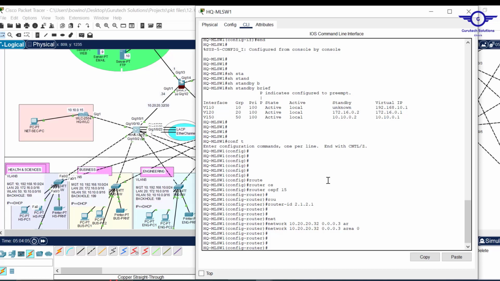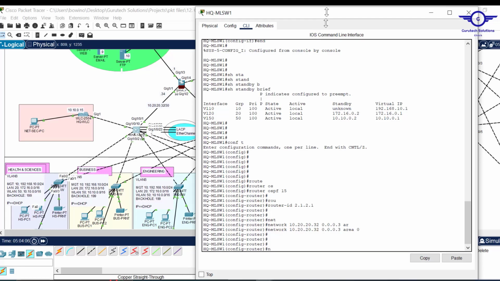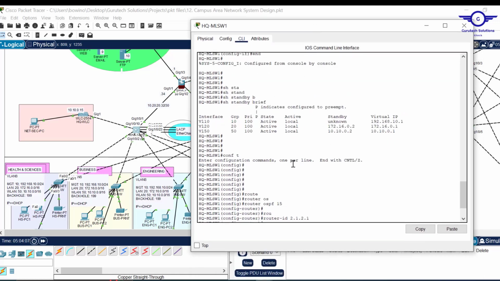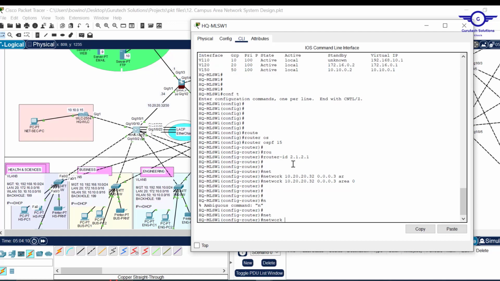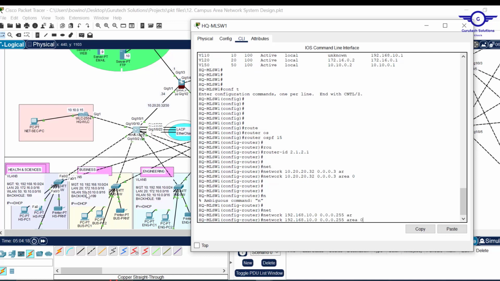Another network is 192.168.10.0 0.0.0.255 area 0.